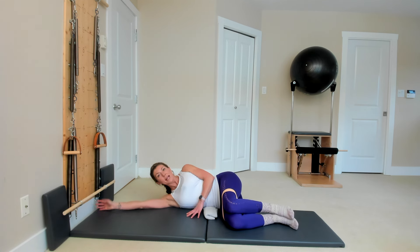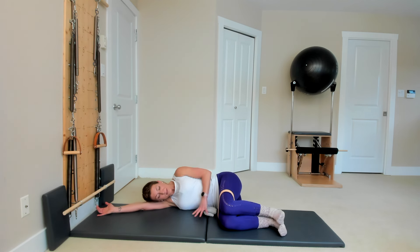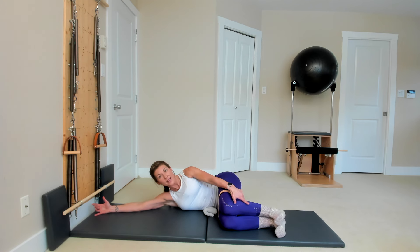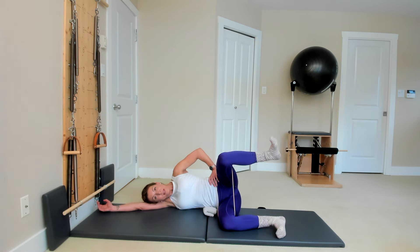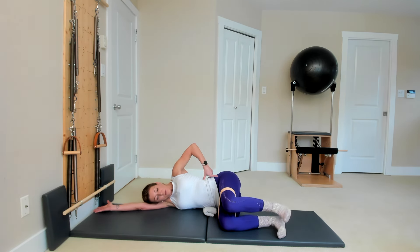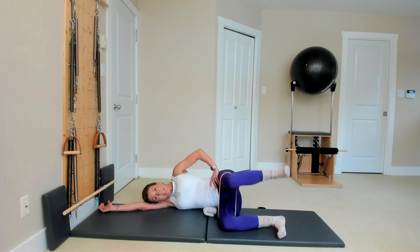I like to be aligned with the back end of the mat with my bum and shoulder, so I know my spine is fully aligned. Lower arm is straight, head relaxes. Pull the knees in front of your hips — if you're in front of a mirror you can check you're properly stacked; if not, lift your head and have a look. Hips should be at 90 degrees, and flex your ankles fully so the whole leg is working and supporting the hip. Make your top leg as long as the lower leg. Bring that hand on your hip and imagine the frozen ice cube on your belly. Our goal is to balance all those muscles and fully move the legs inside the hip socket with full range of motion, without using the back muscles.